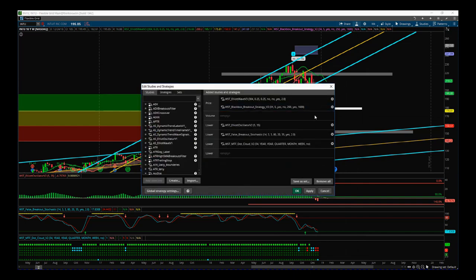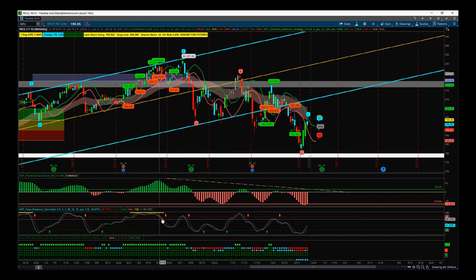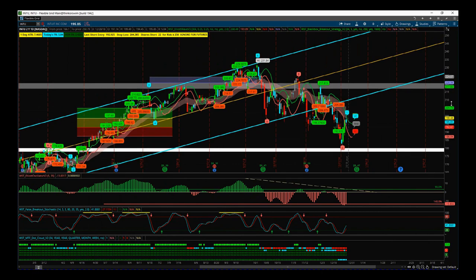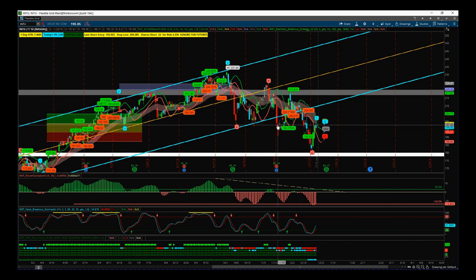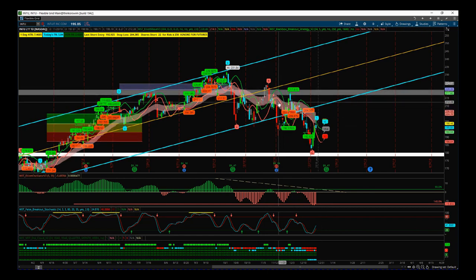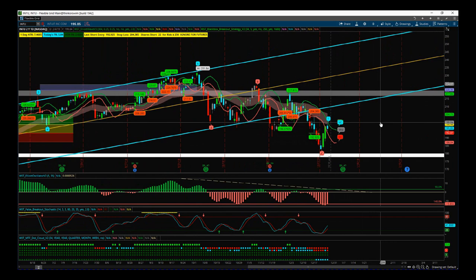We'll probably go down to the daily on Intuit. On the daily we're on an ABC correction — a really good sign — with a bearish slant to this ABC correction and we're very close to a strong support/resistance zone. We need to move back into the range of A-B initially to break this ABC correction, and really we need to be back up into the channel and above the resistance zone. Then we'll be looking for breakouts on the long side on the daily or even a 60-minute time frame. I'm going to track these five and update these videos weekly, bi-weekly, or monthly as potential trades emerge.